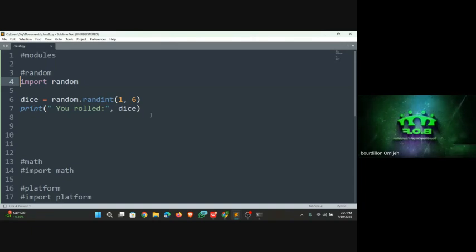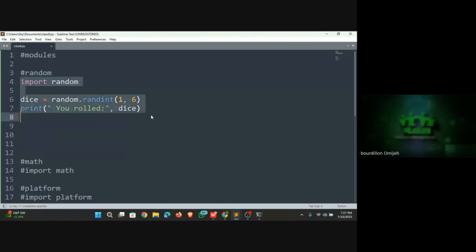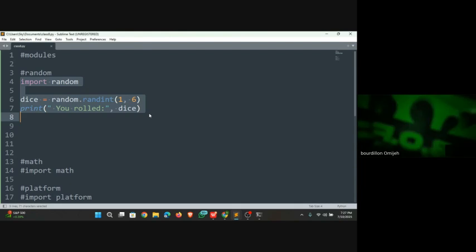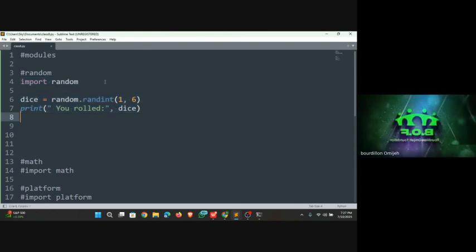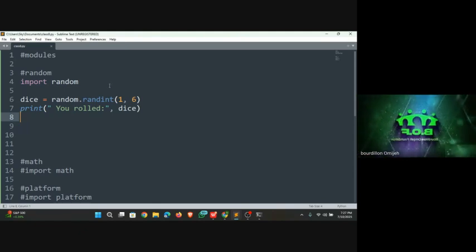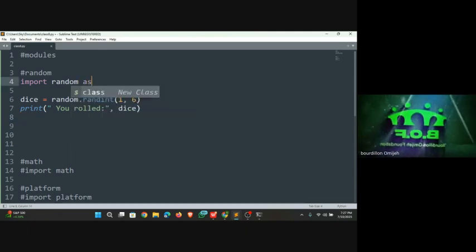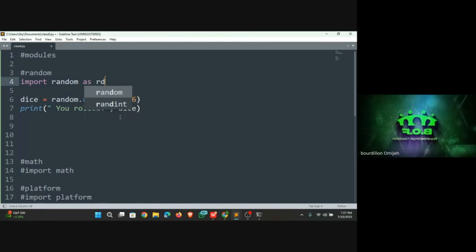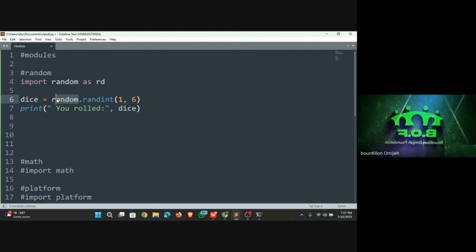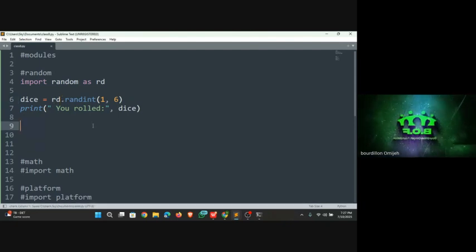So basically, in module importation, it's very easy. You just know the module name, import that module name, and use it in your program. So I said there are three ways you can import a module. You can import all of the module, everything that is in that module, or you can import that module with an alias. So we can say import random as ROD, right? So anywhere I see random, I'll replace it with ROD, right? And let's see if this code works.